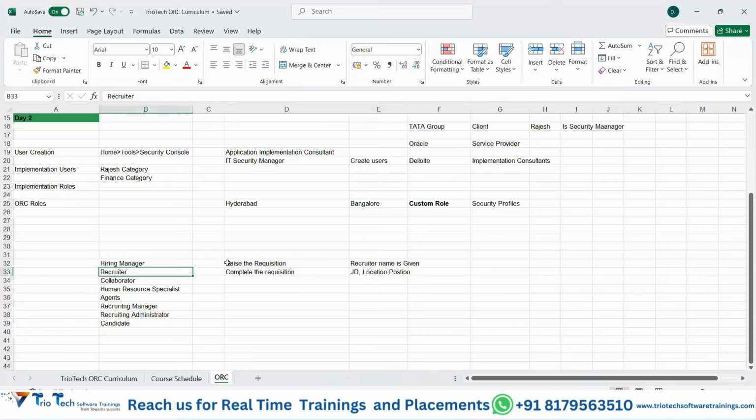all the recruiting activities. Hiring manager will have only an idea about the job opening that is there in his department. He may not be able to provide all the information. That's why hiring manager will provide only minimal information. He will not provide complete information, only minimal information. Let's say in this example I'm taking, there is a position that is open of HCM consultant.